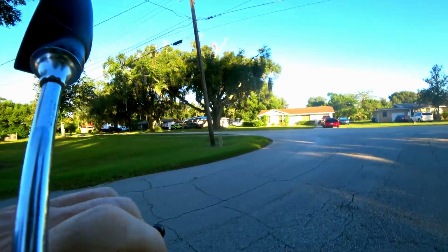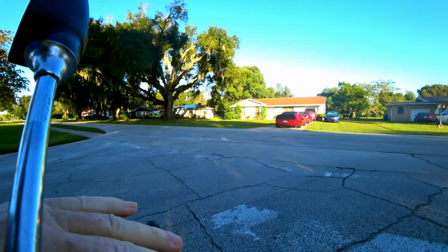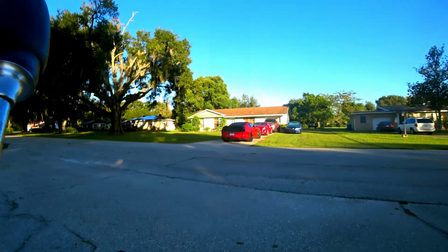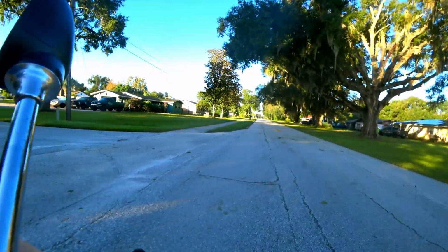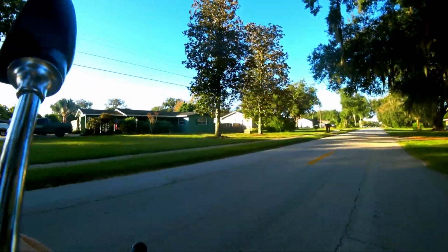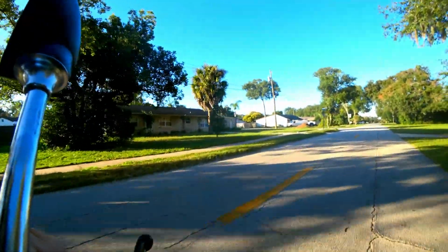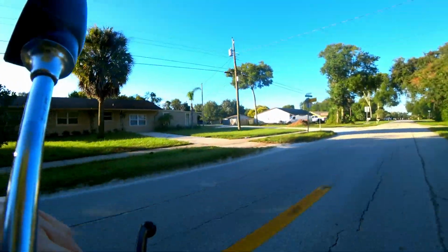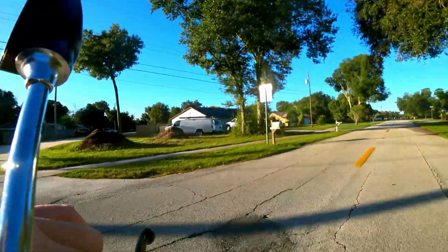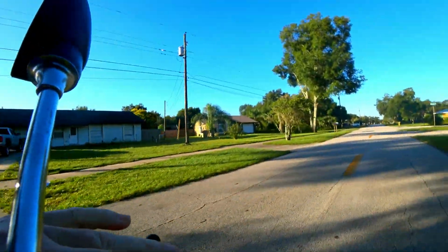Dog's gonna get me. At least they have a fence. Rough, rough. See, that was actually the brake squeaking. Let me stop here a second. Analyze, make sure no traffic. Looks like we're good to go. He's got a nice looking Mustang there. Big tree here. Big old live oak. So our top speed's been 14 miles an hour.